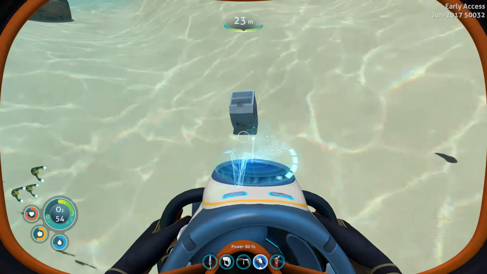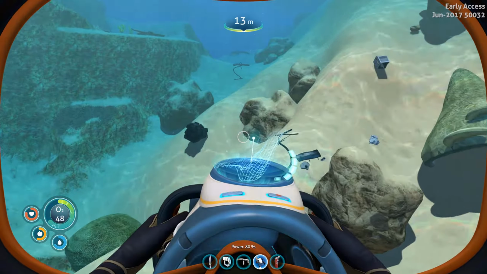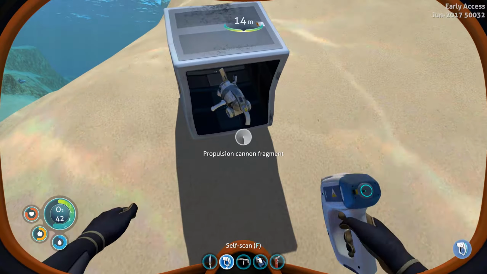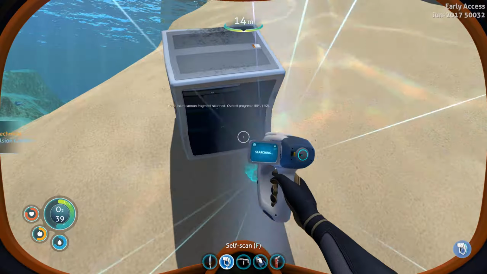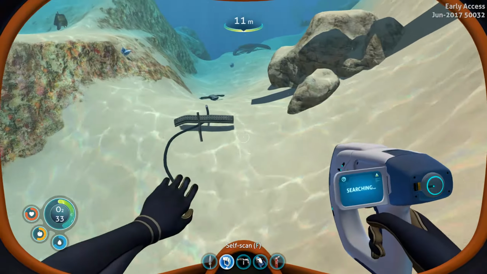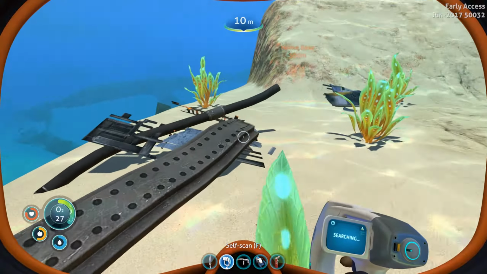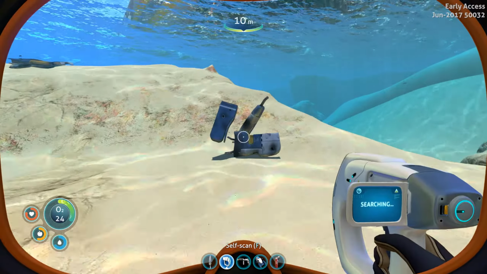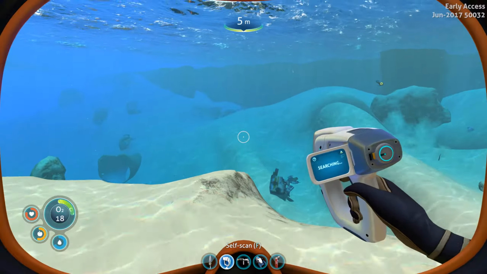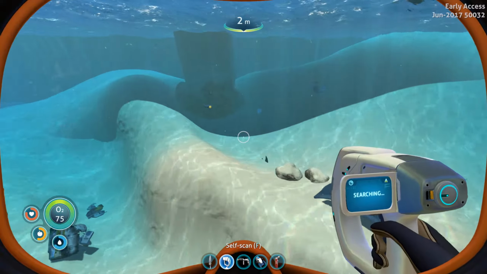Now, getting close to the Aurora like this, there are tons of stuff that we want to check out, because we want to make sure that we get everything. What have we there? That seems like something that needs to be scanned. Propulsion cannon fragment. Okay. Propulsion cannon. I'm not sure what that is. Ooh, there's a baddie over there. Bad guy. What is this? Can we scan any of this? No. Nothing? Really? Can't scan any of it. Oh, air. Let's get some air and let's get inside the Aurora.